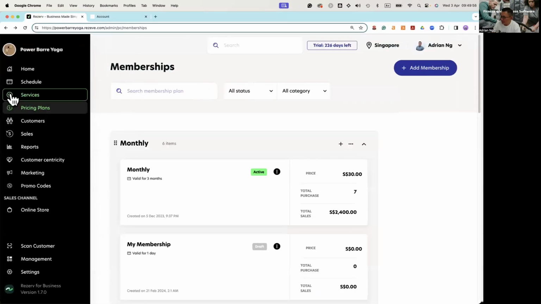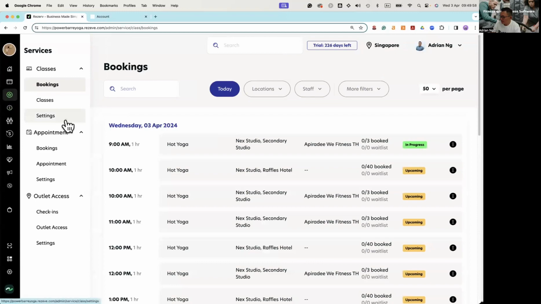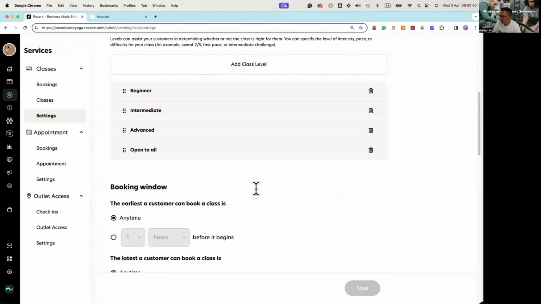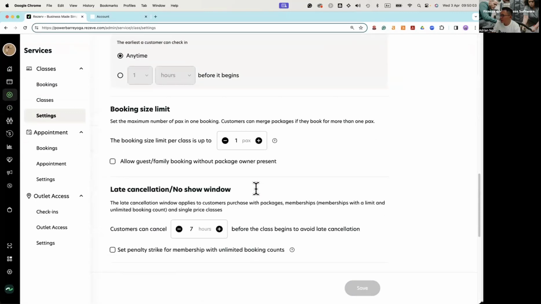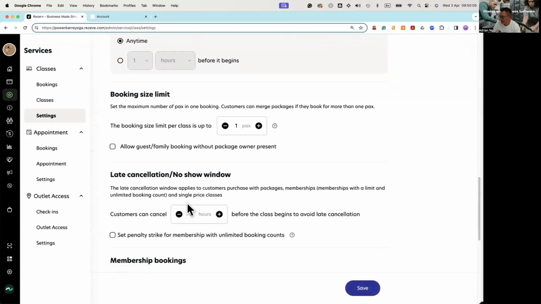Okay. Now that you've done this, what you need to do next is really important, and that is cancellation rules. So we have this thing here that says under class settings, you can say that clients can cancel. In my specific example here it is 6 hours. So essentially they can book any class, and as long as they cancel the class 6 hours before the class start time, the credit that they used to book will be returned to their account automatically.